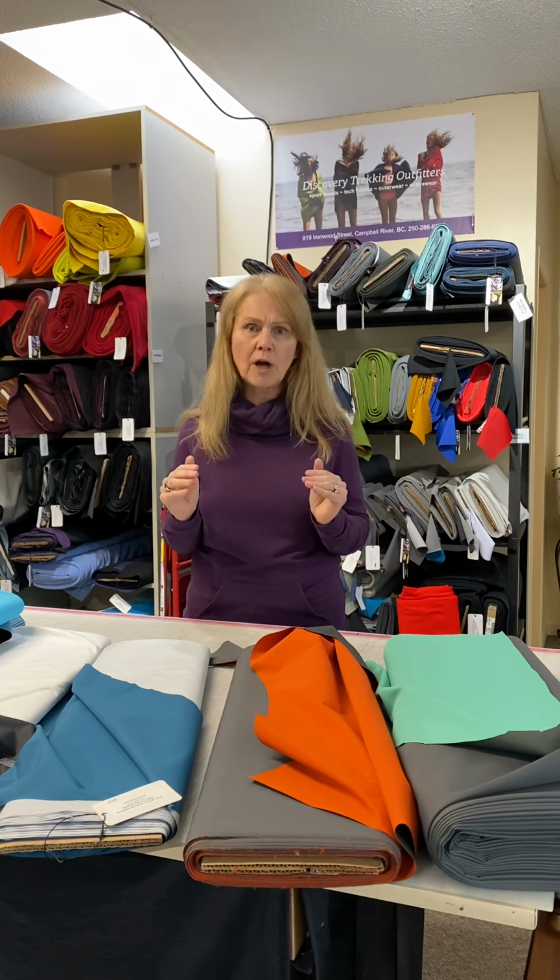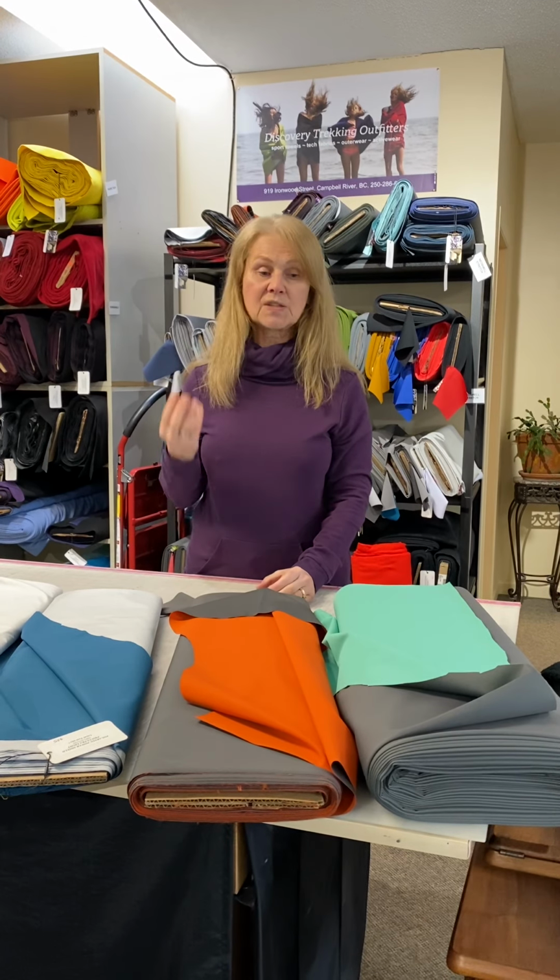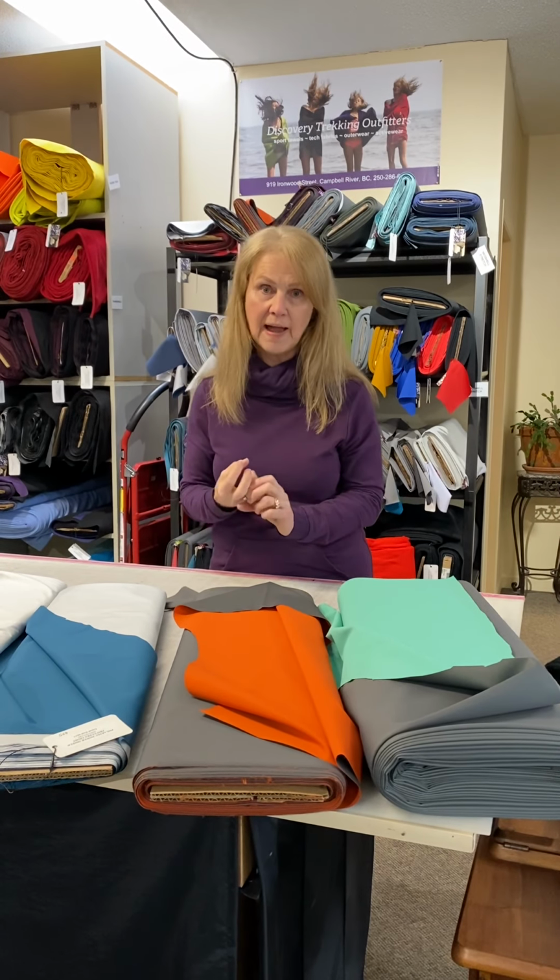So there's an industry standard test that shows what degree of waterproofness a fabric is. And it can range from 0 to 5,000, and that's in millimeters. So what they do is they take like a glass test tube and they put in millimeters of water, stacks up till it's 5,000, for example, or 10,000 or 15,000 or 20,000 millimeters. And just so you get an idea of what 20,000 millimeters in a 1-inch test tube is, it's about 63 feet high. So a high degree of pressure on that fabric.